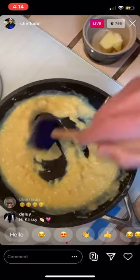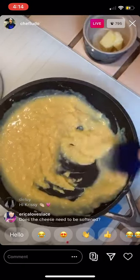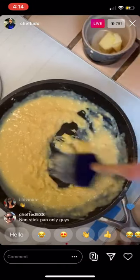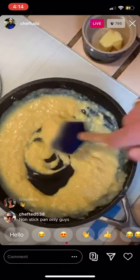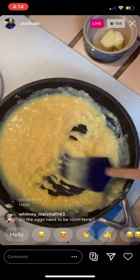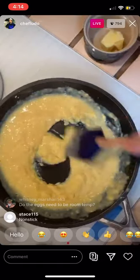Voilà, see? So you see, it takes a long time. I've made a good omelette. It's really just about stirring. Make sure it doesn't stick in the pan and just stir like that. So we just do scrambled eggs. Nothing complicated. It's all about controlling the heat.